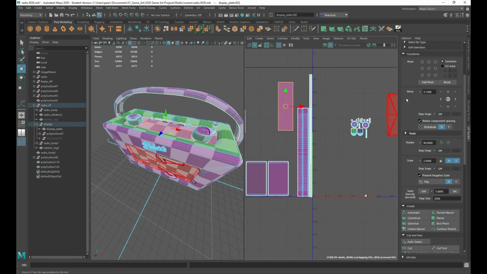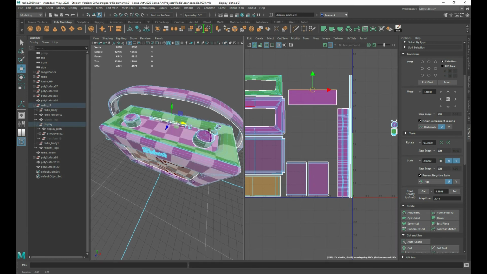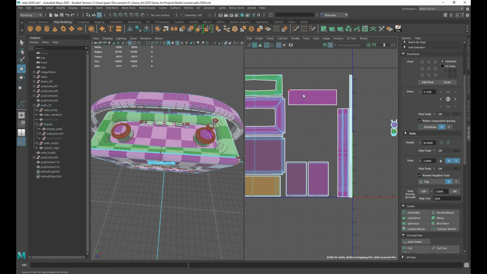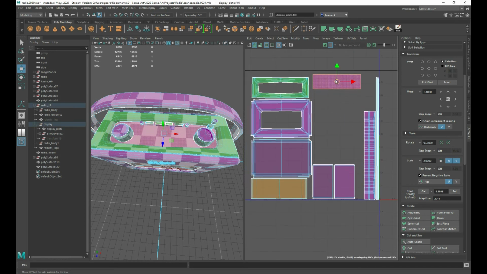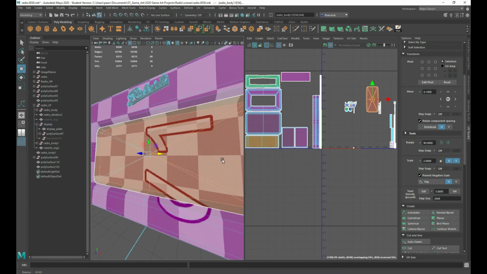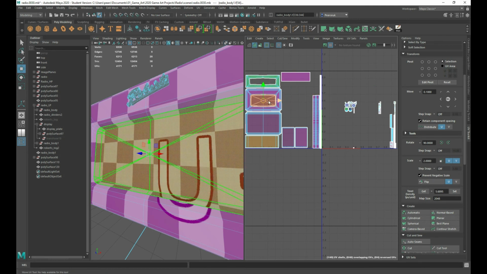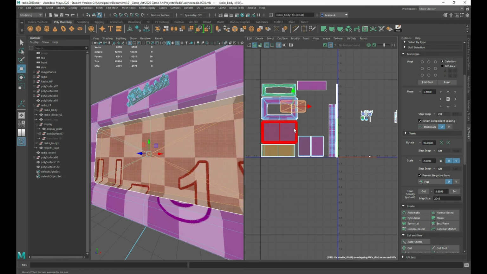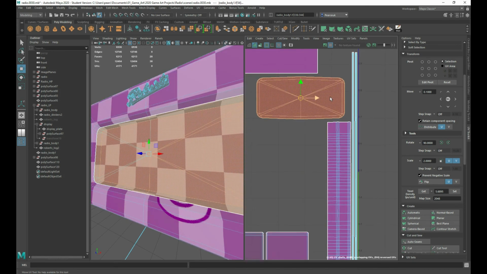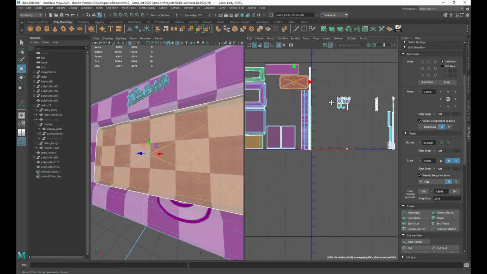So that is the dial. Now I want this to be definitely this way because it would just be easier for me to texture. And I want to make sure that I've got the top edge on the top, which I have. So then that, I think, can come up to the top. That is behind there. So what face is that? It's there. So UV shell and rotate that way. That can go in there. Now this could be reduced in size because it's not necessarily going to be seen that clearly. But if it fits in, then we don't need to worry too much about that.